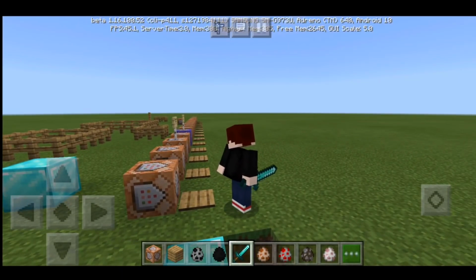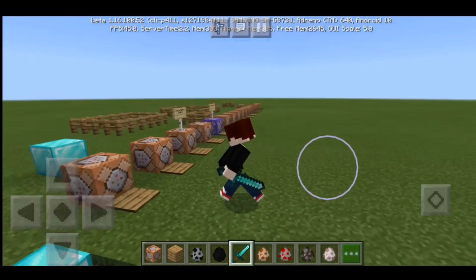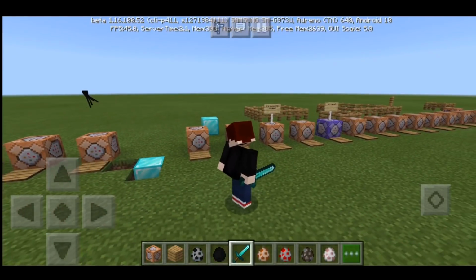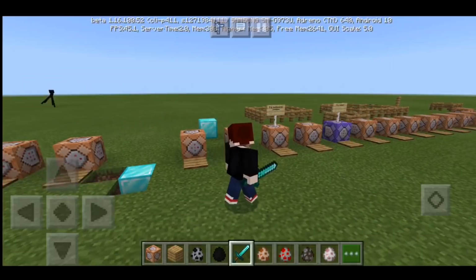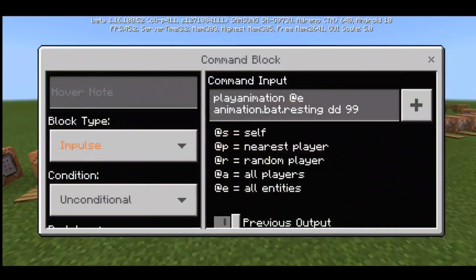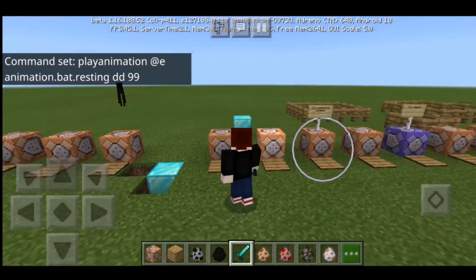This is one of my favorites. Oh my god. Man, bro, Minecraft is crazy, bro. Oh god. Next thing we're looking at is, oh wait, oh, did you see the Enderman? Enderman, yeah.